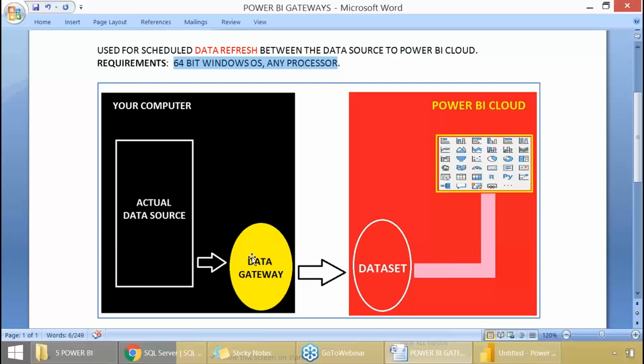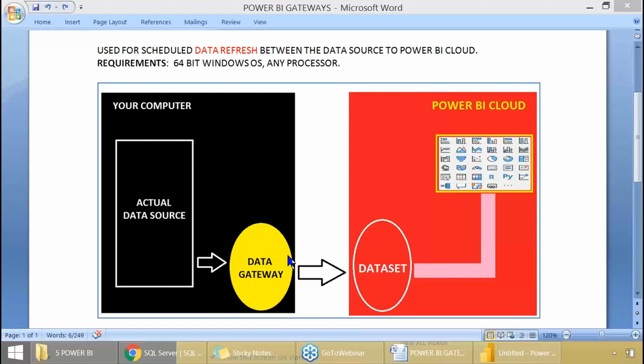Generally, system admins will not allow new installations of other applications, like gateways, in a production data center. So what we do is install the data gateway on a middle tier server or a dedicated server which is accessible to the original data source.